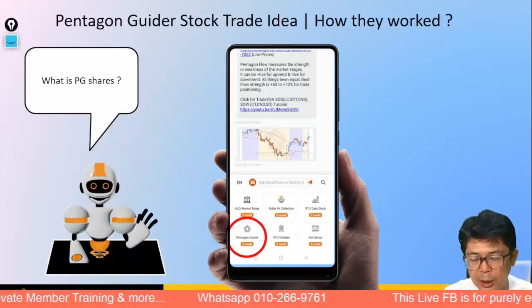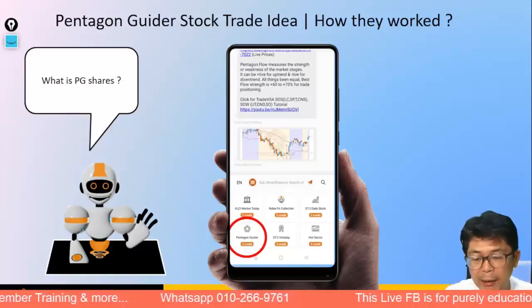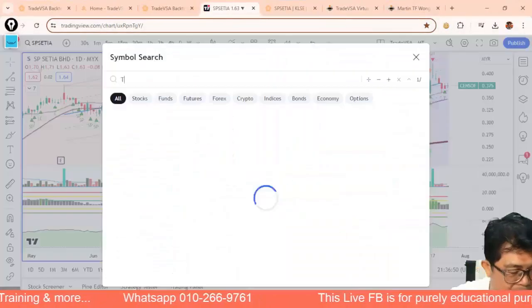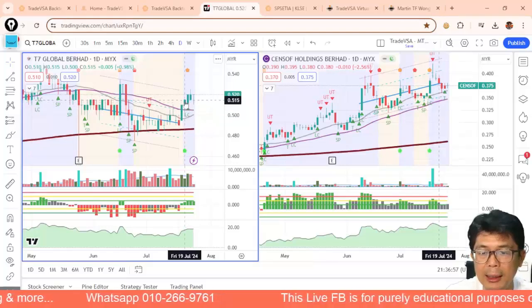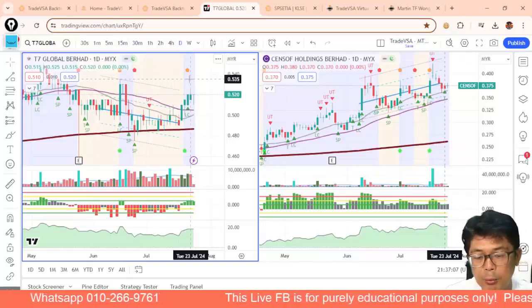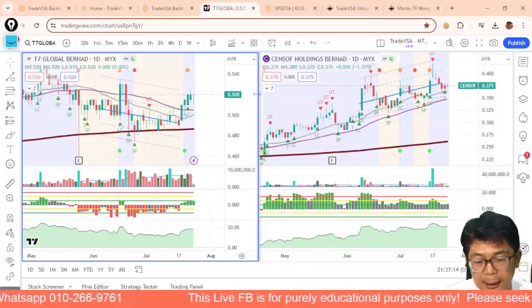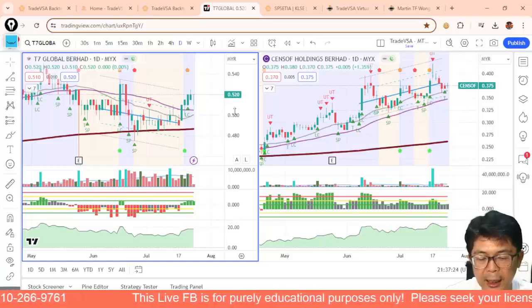If I look at the Pentagon Guider right now, which I just clicked on, I have 9 options. Okay, 9 options just in front of here. I have T7 Global. Now, how did T7 Global fare today? Let's take a look at T7 Global on my list. Yes, it's going up. It came out on the 19th of July. Right now, you can see it's up 2% since the green Pentagon that we have. Then the next one we have is Homerids, which is down 1.7%. Delium is minus 0.8%. We have Sun Property, which is up 3.2%. MC is up 1.6%. Nestle is down minus 0.7, KLK number 7 here.